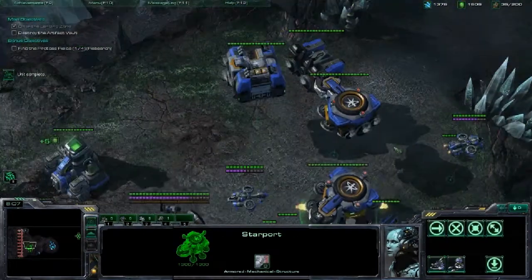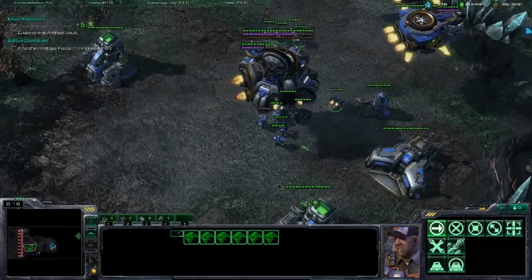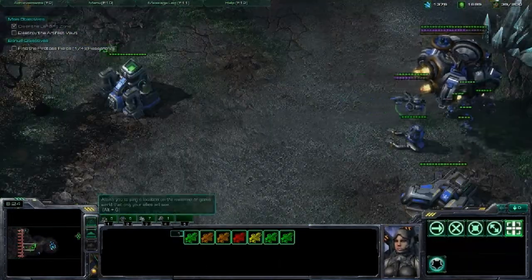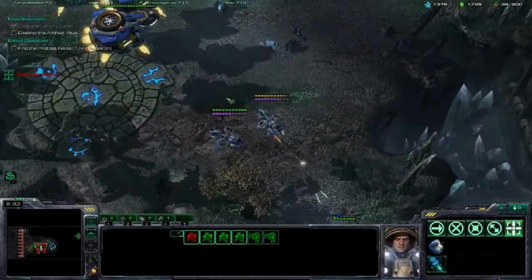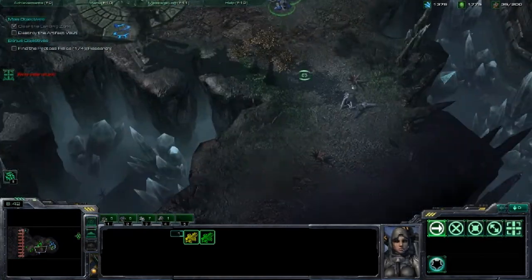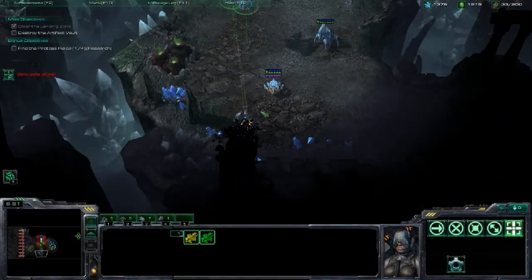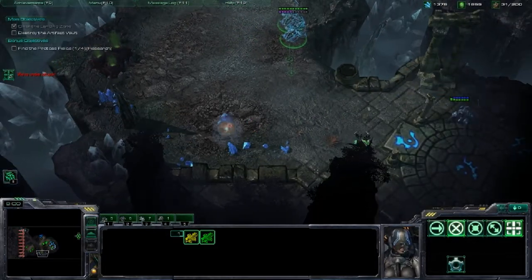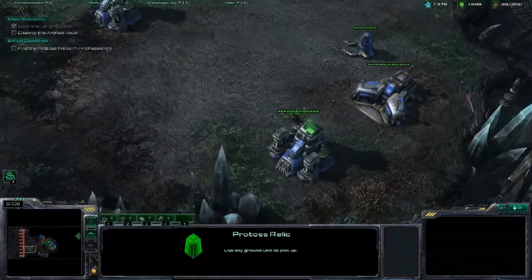So now let's lift off all our buildings, send them and our SCVs over here. Let's grab these guys. I'll add you to that group. Let's get these guys, and I want to send them up here actually. Oh geez, what are you doing there? It's actually down here. There is indeed a relic there, so we should probably get a hold of that.